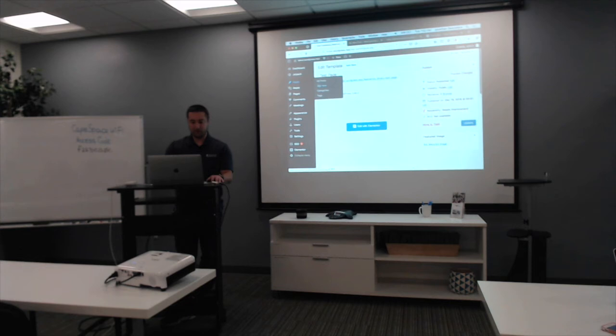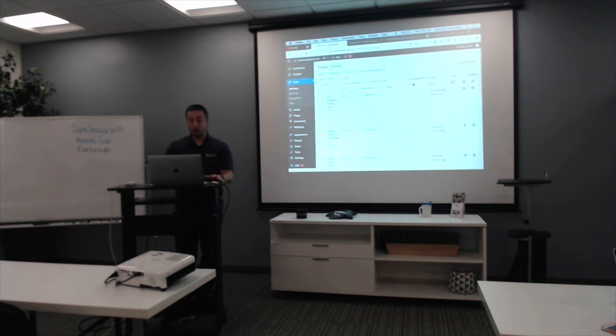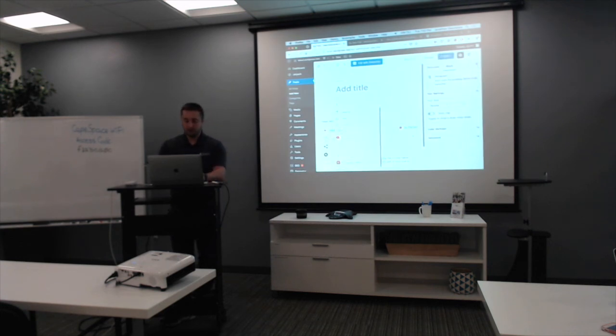So say I wanted to add a new post. What they've done is they're not trying to battle with Gutenberg. They basically have their own block. But their block is you select the template that you want to insert into the page. And you can see it loads it right there. So this is a dynamic block. So there's 2 types of block. There's a more static one and there's a dynamic one.